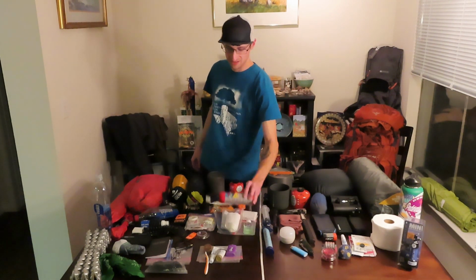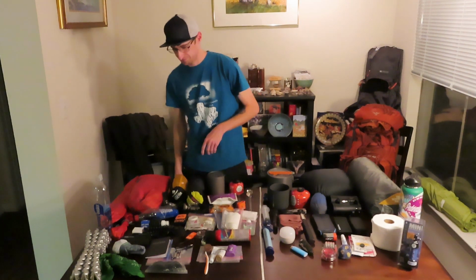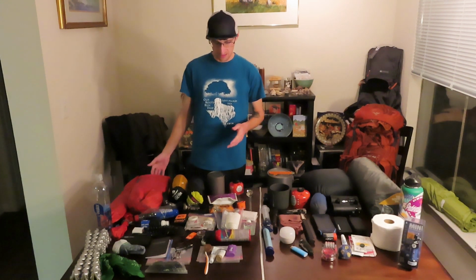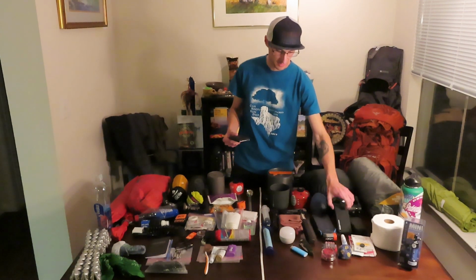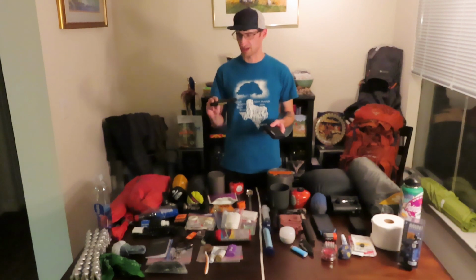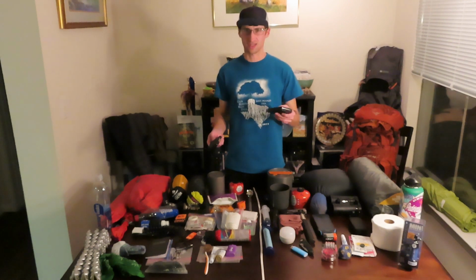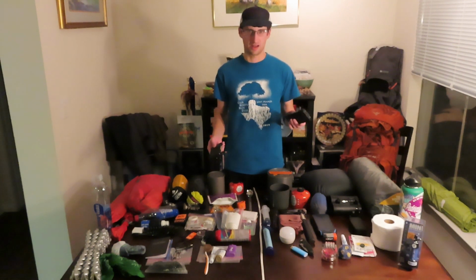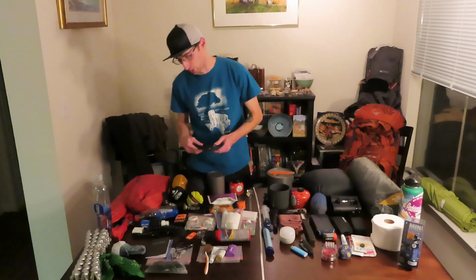I don't typically need this in Texas, but you may need some bear spray. So I have that here. And then electronics, I have a power bank here. Want you to see how it compares to this one. This one's an 800 milliamp power bank, and will get the job done typically for a 2 or 3 day trip. Most of the time this is all I need. This is a 12,000 milliamp power bank. I don't need this most of the time. It weighs a few ounces more, so why not just leave it at home and take the smaller one.